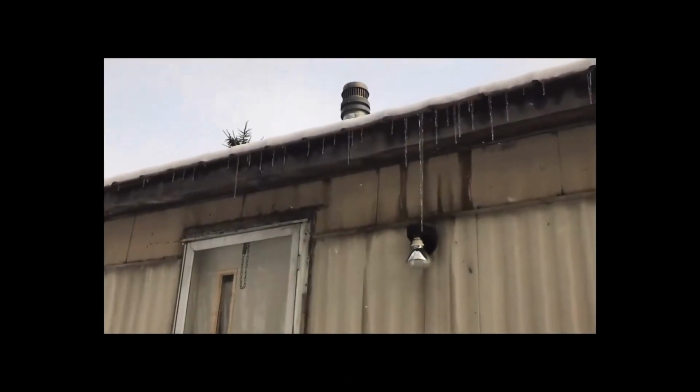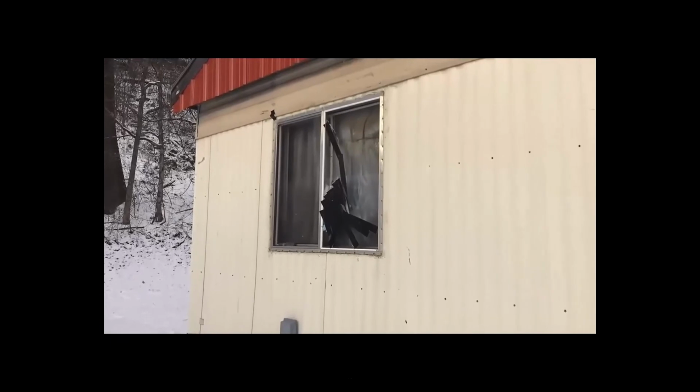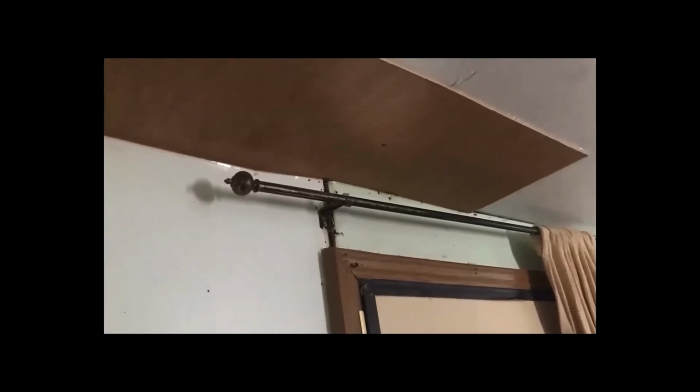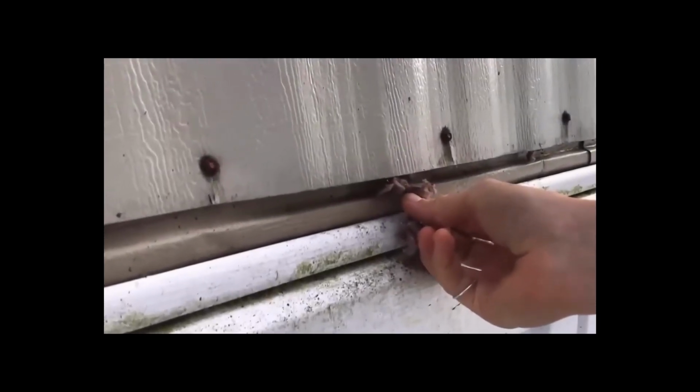Well, the point is, I think we can see that this is a nice family, and their house is very nice. This is their old home. I don't know what else to say about it. The house was making them sick. Anne was saying that she always felt poorly when she was in the house, and she had headaches. Underneath the home, this is very typical for what you find under a mobile home.